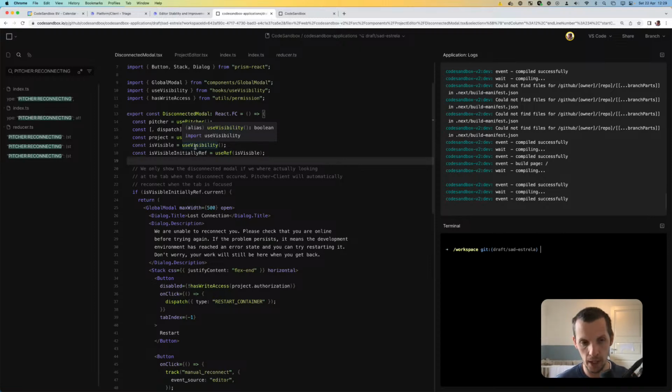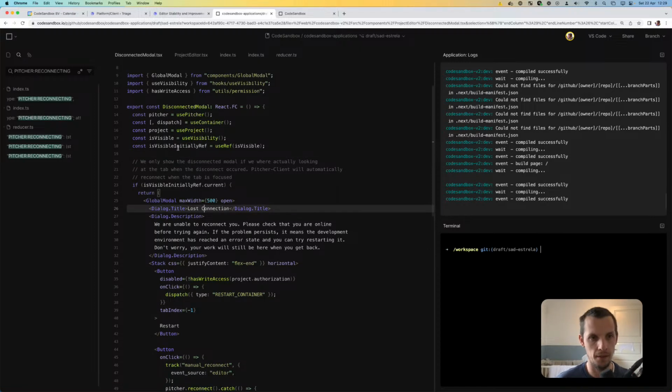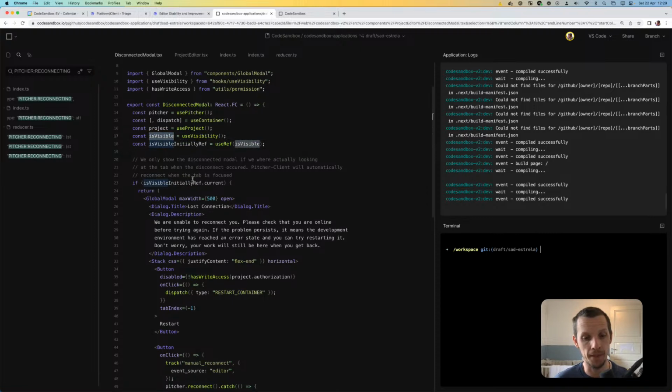So if you're working in the editor, that's the user experience we want. If you're working in the editor and for some reason you're disconnected, it tries to reconnect and it doesn't help, then it should show the modal.